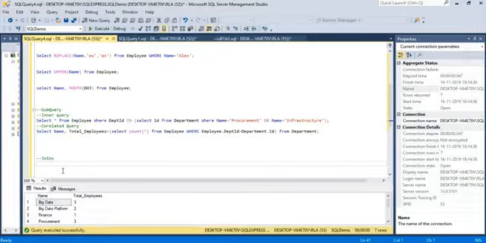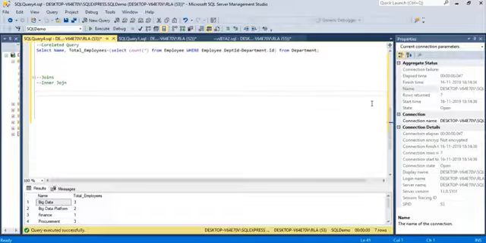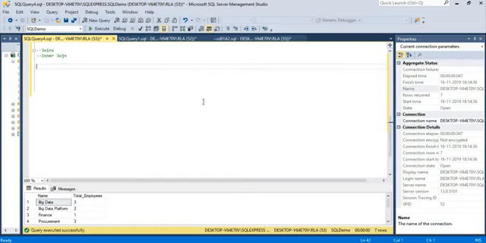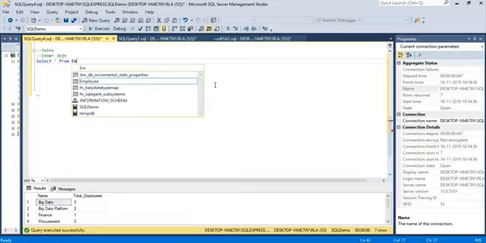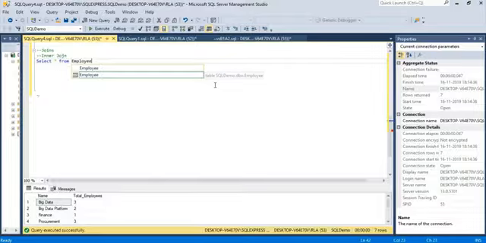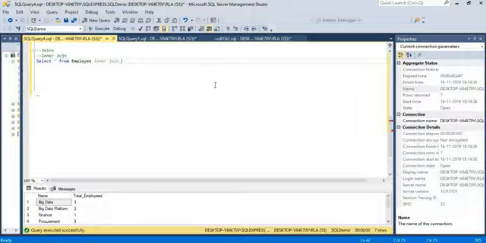Now let us look at inner join. Select star from employee inner join. This is the syntax, inner join.